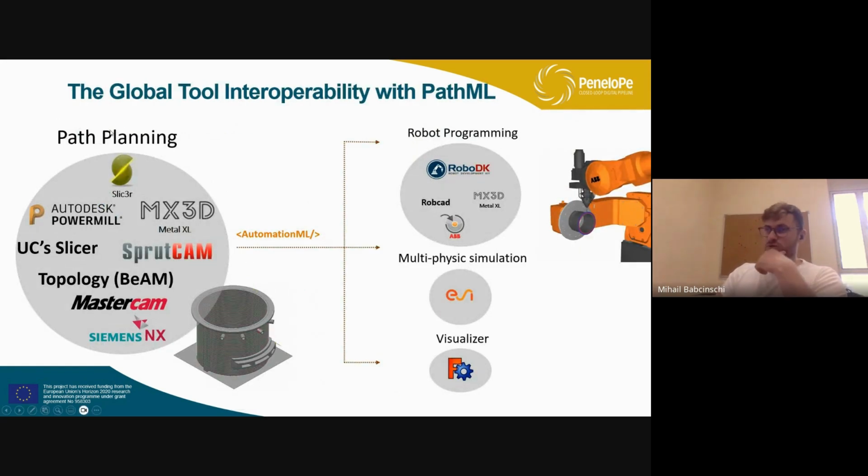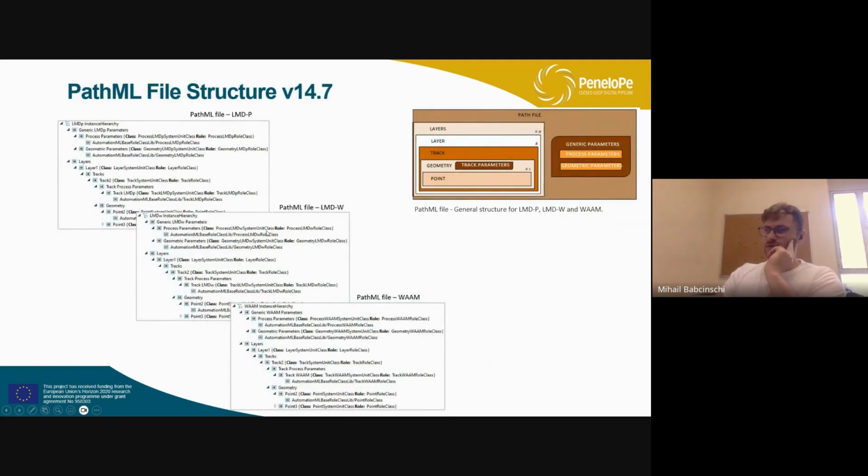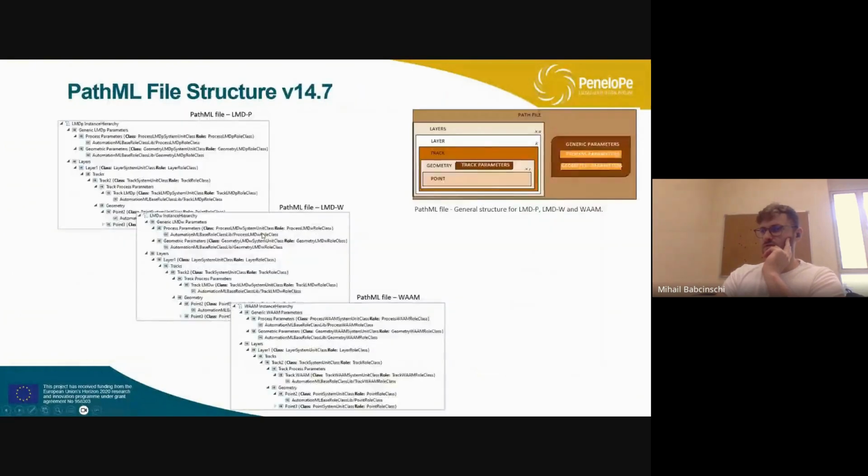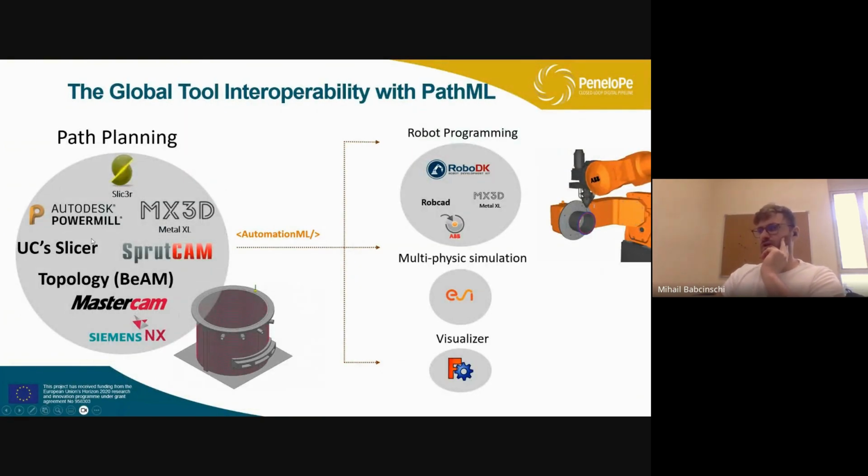This is the global tool interoperability that we achieved with the PathML file. For this project, we have achieved connection between all of these softwares. As you remember, at the beginning, what I said, the main goal of AutomationML is to make the connection between different departments, different engineering tools, so to allow interoperability.